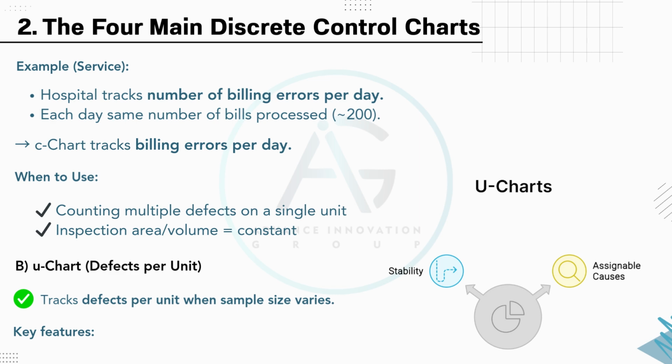Example: consider a scenario in a printing company. Each day, a different number of pages are printed. Quality control inspects the printed pages and counts the number of printing errors. Since the number of pages varies daily, the U chart is ideal for tracking the average number of errors per page over time. By using the U chart, we can determine if the printing process remains in control despite fluctuations in daily output. In summary, the U chart is a valuable tool for monitoring processes where defects per unit are of interest and the sample sizes are not consistent.